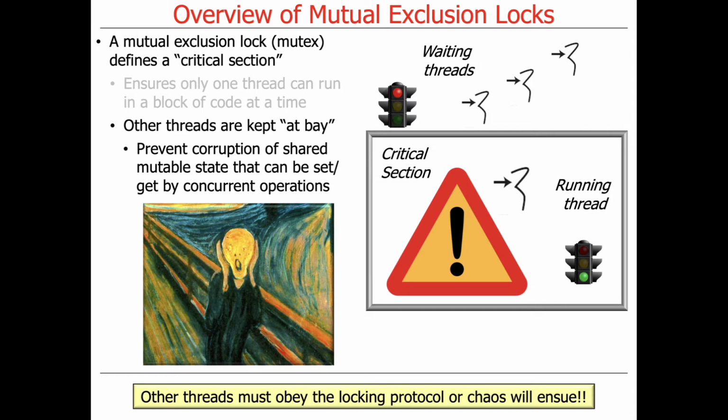Now, crucially important to understanding how this all works is that other threads must also obey the locking protocol or bad things will happen. If other threads come along and try to sneak in without trying to acquire the lock first, then of course we're going to have problems. And this is one reason why it's usually best to encapsulate critical sections within a higher level pattern called the monitor object pattern. And we will talk about monitor object later. You typically want to hide this stuff behind some kind of method-oriented interface. You can use locks, naked locks, if you will, but it's usually better if you hide them because that way it's harder for people to do dumb things.